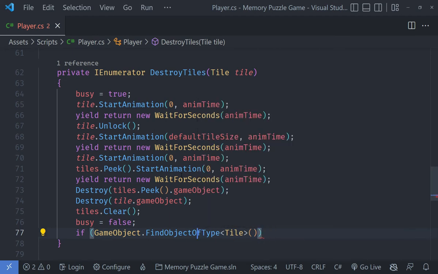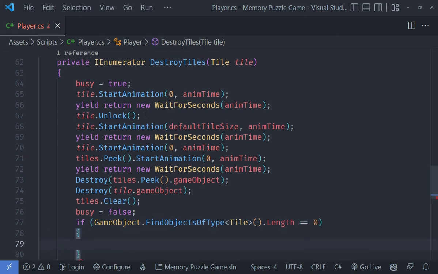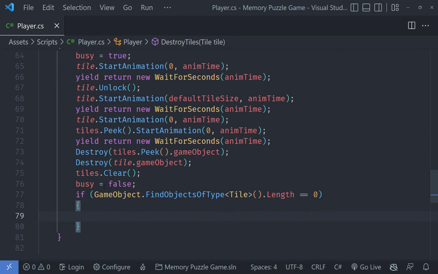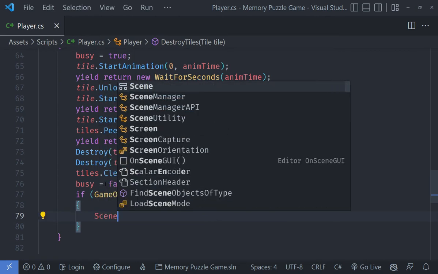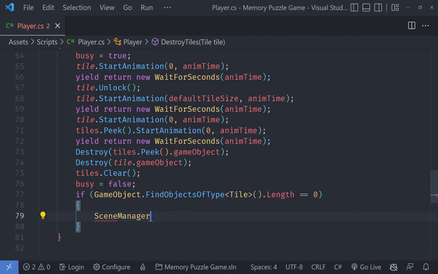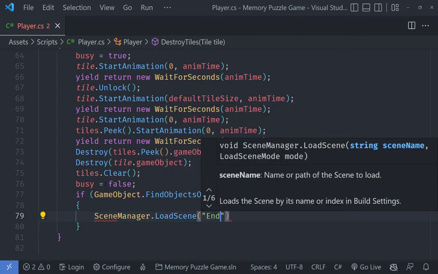By the way, you need to say objects, and you need to just go ahead and say .Length is greater than 0. Let's say equal to 0, and if that is the case, what we want to do is end the game. So what I'm going to do is say SceneManager.LoadScene, and just call it end screen.